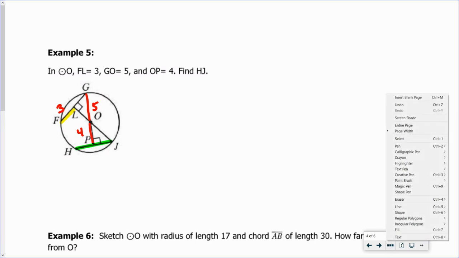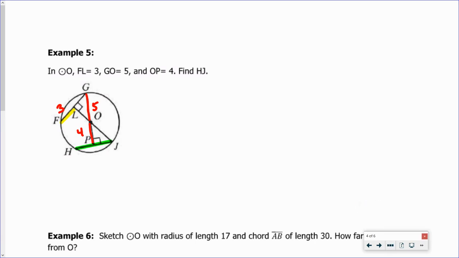All right, so what I'm going to do here is I would really like to know the length of OL. Because if OL is equal to 4, that means that GF and HJ have to be equivalent to each other. Now, what we already know here is from the theorems that we studied in the last video, since this segment is perpendicular to the chord, this segment has to equal 3 as well. So FG has to equal 3. Just jot that down over here.